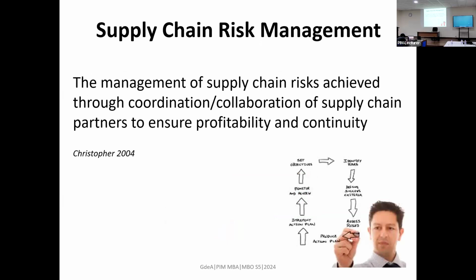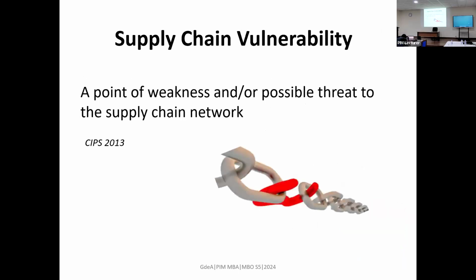You cannot do it by yourself. If you think a supplier is a risk for you because it's a strategic supplier, maybe your competitor will go and acquire that business. So you have a risk because they are a strategic supplier for you. So you need to look at all the stakeholders and partners in your supply chain, and collaborate and coordinate. You do it first internally, then externally. You need to look at the extent of the risk that you have and then coordinate and manage it properly. So what are the vulnerabilities?